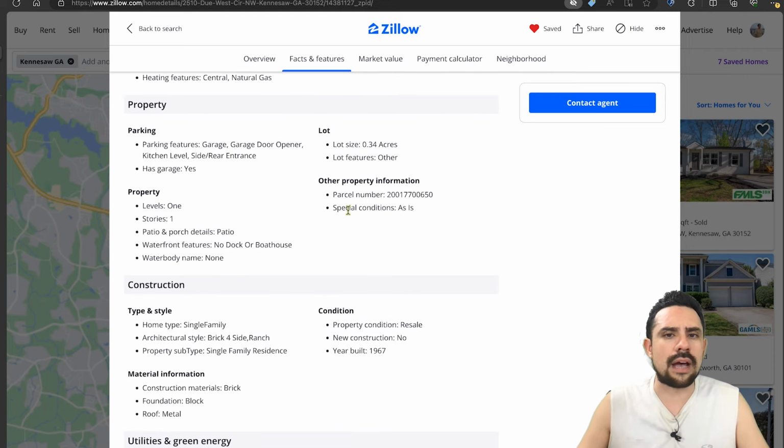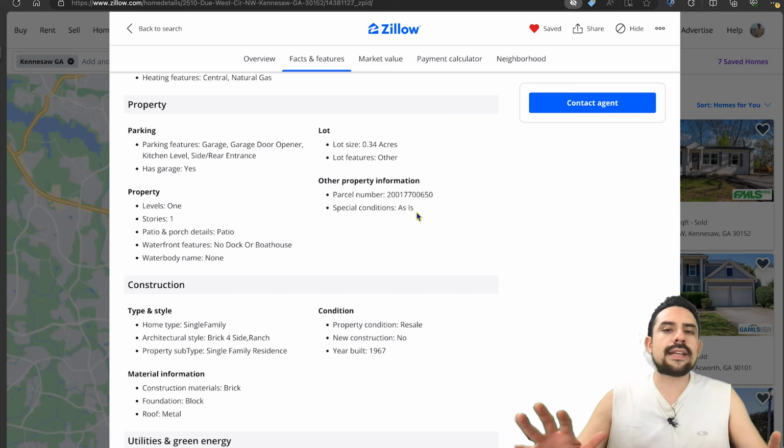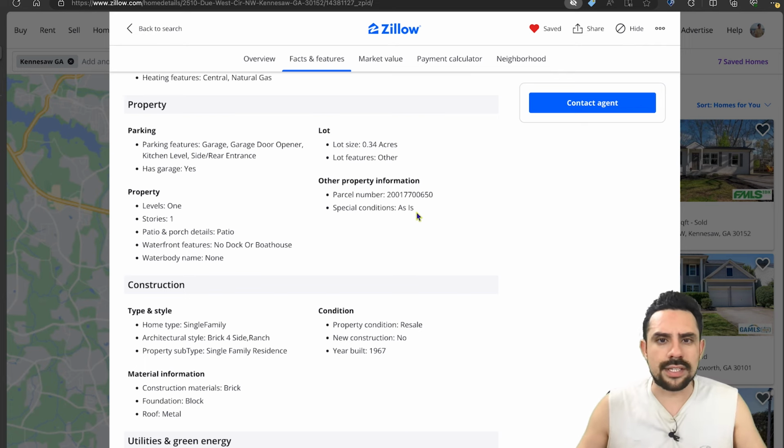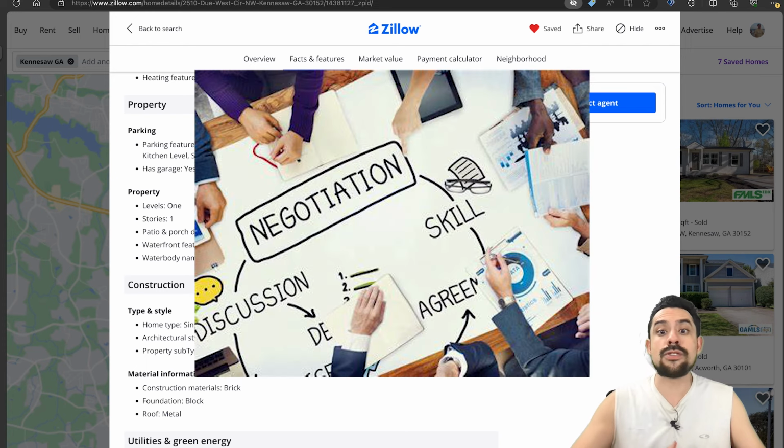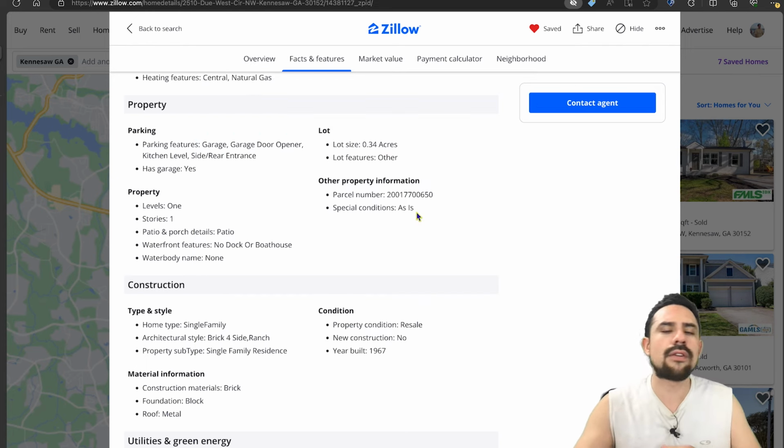the parcel records, to make sure there are no discrepancies in the square footage. Anything else that jumps out at me? Listen, special conditions: sold as is. This might seem intimidating. It's like, oh, there has to be something wrong with it if it's being sold as is, right? No, this basically just means that the seller has no intention of paying to fix, rehab, or make any improvements to the place, even if the inspection yields some issues. This doesn't make it a bad thing. It just means you're going to have much more power to negotiate. I don't consider the special condition of sold as is to be a negative.